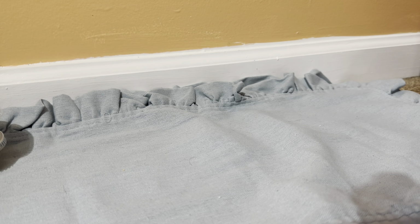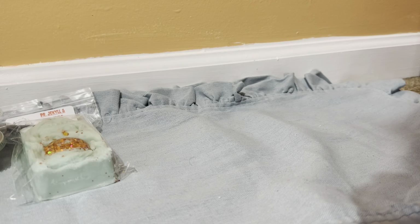I forgot what she calls these, the shape. Is it like the mind reader bars or something like that? Oh, this is very interesting. This is still very citrusy and cranberry, but because of the cotton candy, it smells like a tangerine cranberry sweet tart. Very good. I like that.